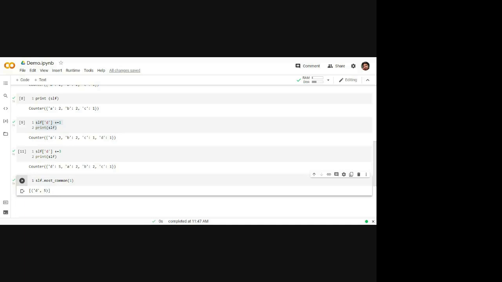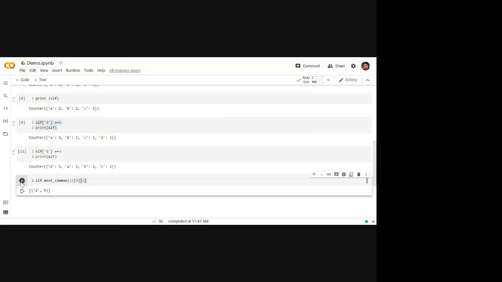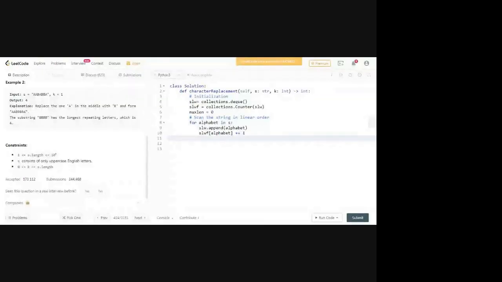It prints this tuple, right? List and tuple. I want to access this 5. So what should I do here? It gives you a list. So the first list item, inside that the tuple, inside the tuple the second value, right? If I do this, am I getting 5? Yes. This is what I was actually interested in. So the exact same thing I'll be writing here.